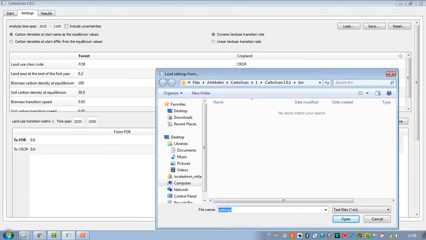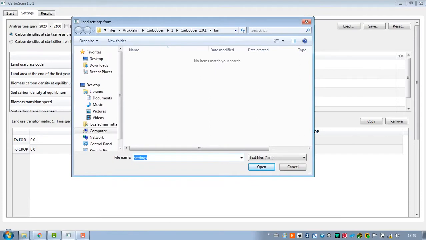Instead of entering the values into this graphical user interface, I can load a setting file, and CarboScen automatically directs into the bin under the CarboScen folder. But there are no files to use at this point, because you haven't created any files, so then there's nothing to load.